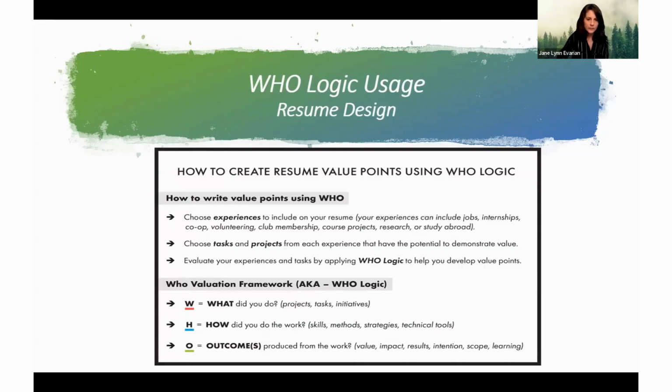Once you choose your experiences and then tasks or projects to write about, then you evaluate using WhoLogic. And you go to those three questions. What did I do? How did I do the work? Yeah, the skills you use, the methods, the strategies, the technical tools. And what was the outcome? The value, the impact, the results.